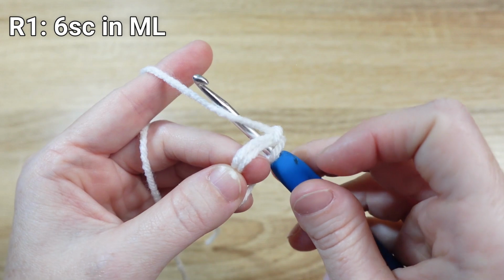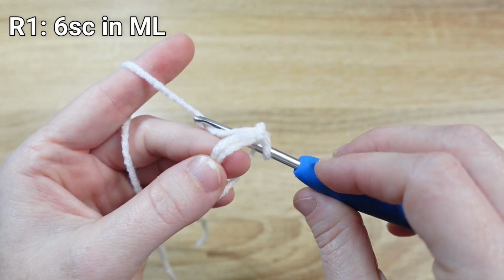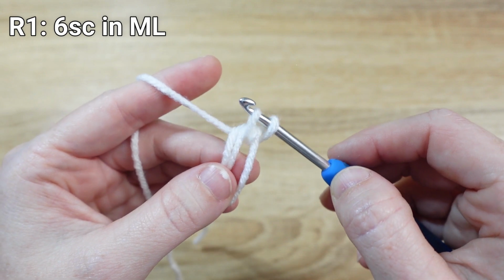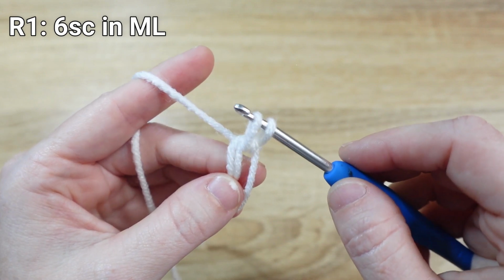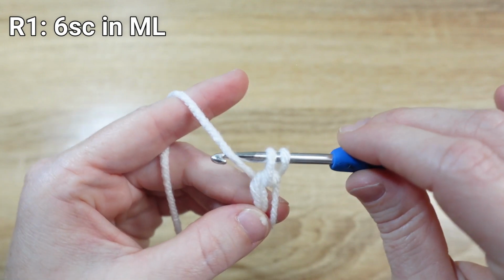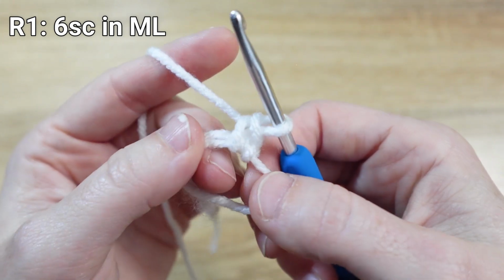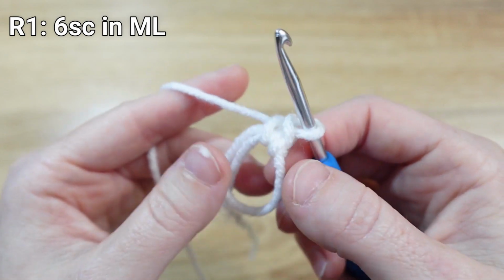Then just like we did when we closed off our magic loop, we're going to grab that working yarn, pull it through the loop and then up a little bit. We don't want it to be too tight. Then yarn over and pull through both. And that forms our first single crochet stitch.